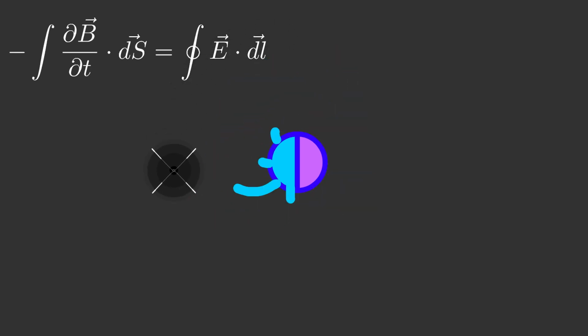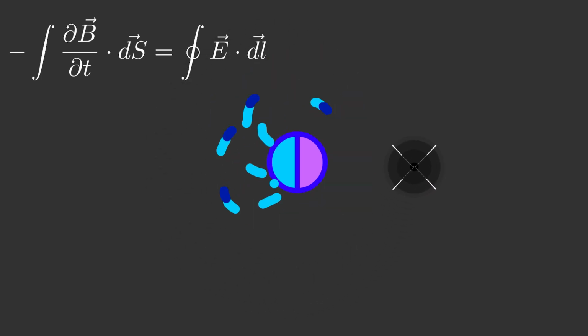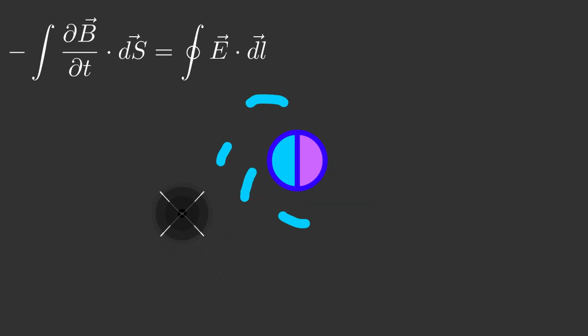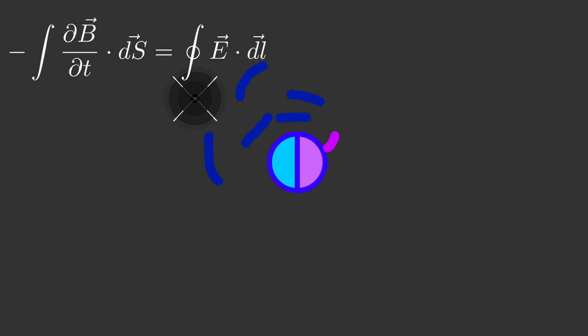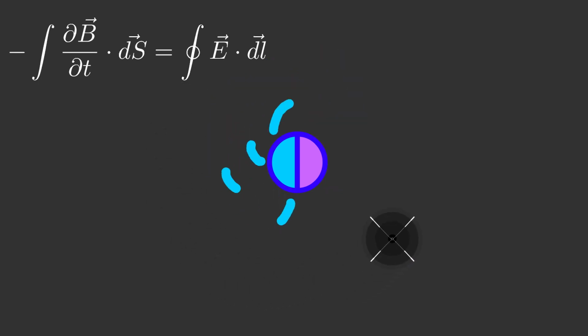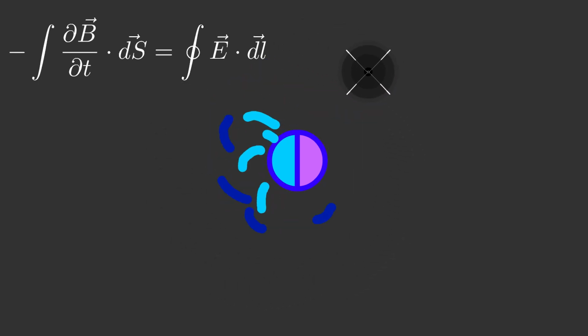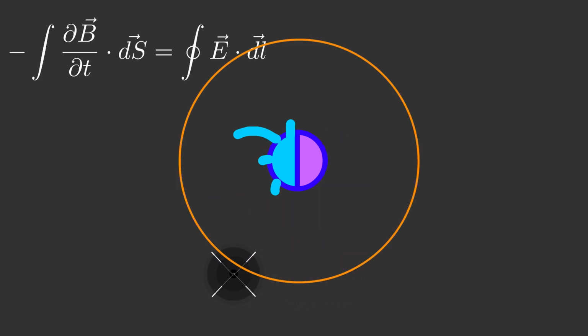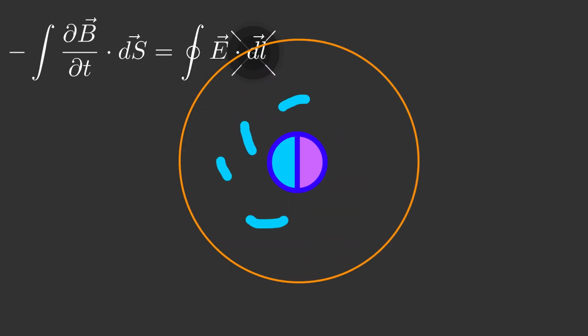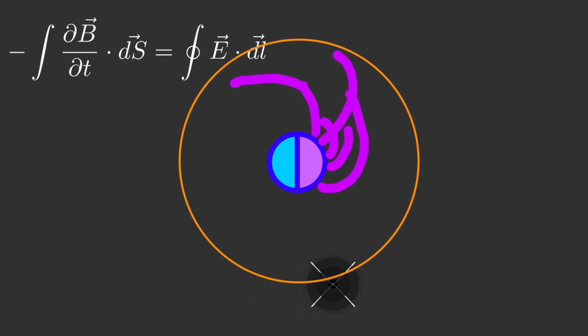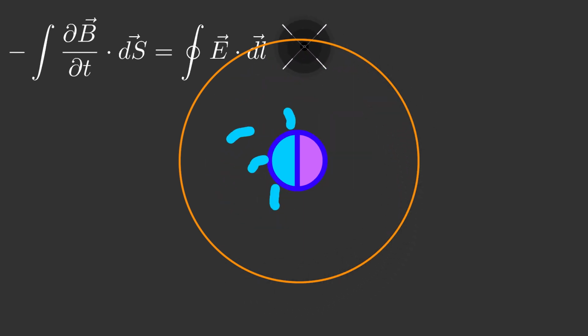But we must add a negative sign to the equation. This represents the fabric's resistance. When you try to twist, the fabric tries to snap back to its original state. It fights against your change. In mathematical terms, if we draw a circle that includes this changing twisting motion, the electric field along the circle depends on the rate of change.